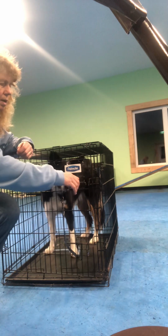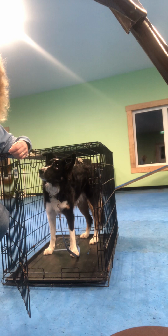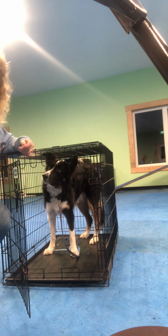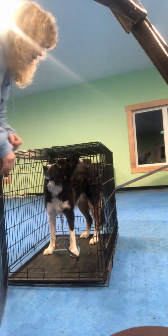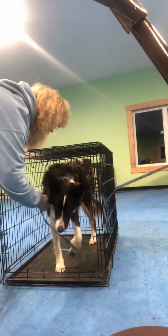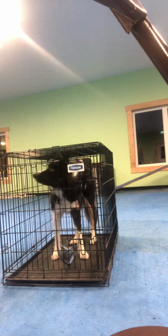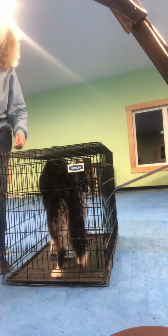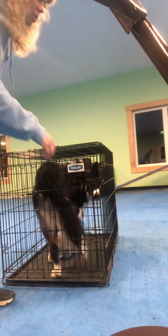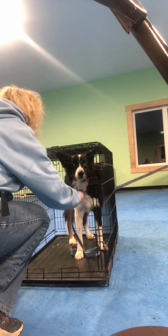But when your dog has got the idea that door open is not a signal to come out, then you have to start testing them in other ways. So with most dogs, when you, so I'm going to have to close it because you came forward. I'm going to have to leave it there. When you produce their leash, they get super excited because they think it's playtime. So what we're going to do is we're going to take it off.